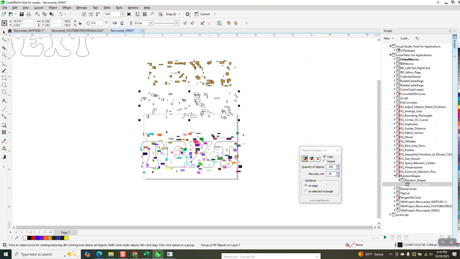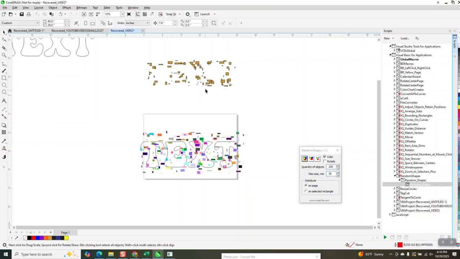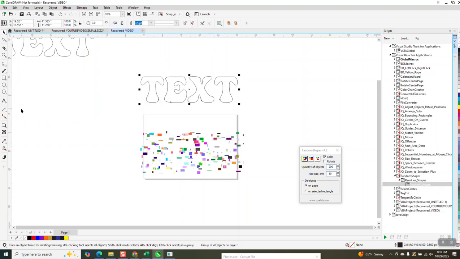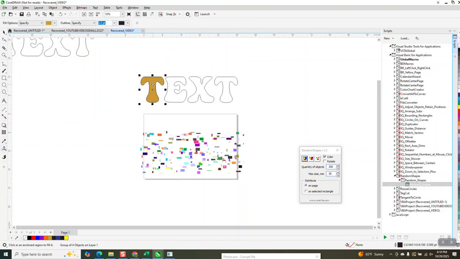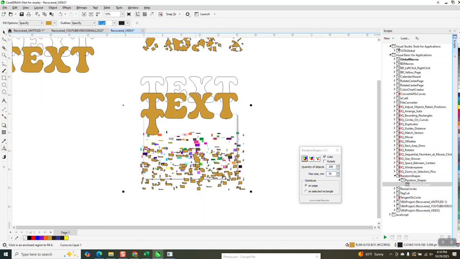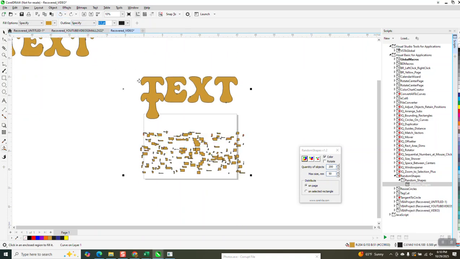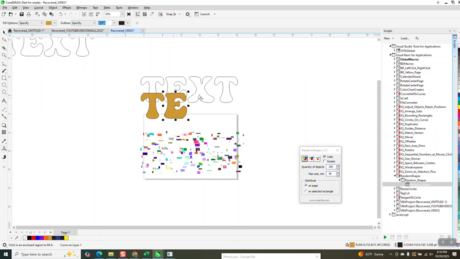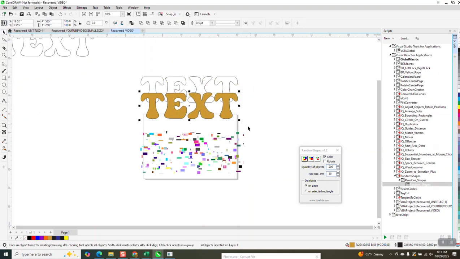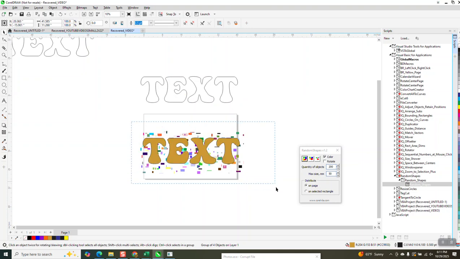I was having this problem a while ago, and I figured out the problem. I don't know that anybody's ever going to use this, but I figured out kind of what the problem was. I filled the text because I guess because I'd already used the text, it doesn't work. So press Control G and group that together and then intersect it. Yeah, that's what it is. It's not working.